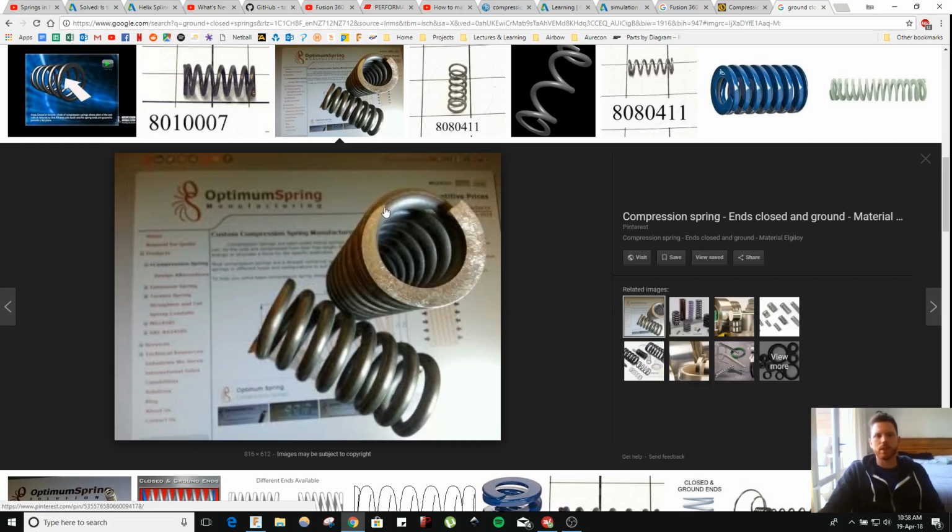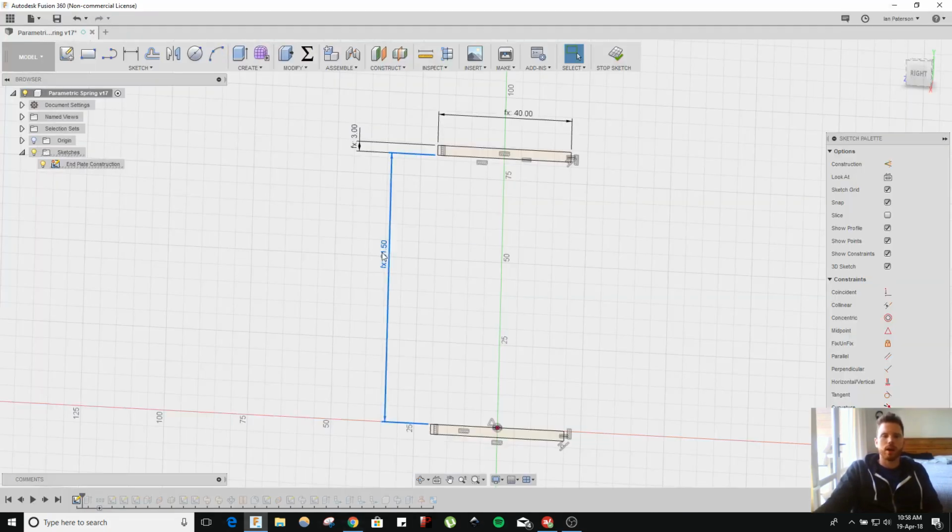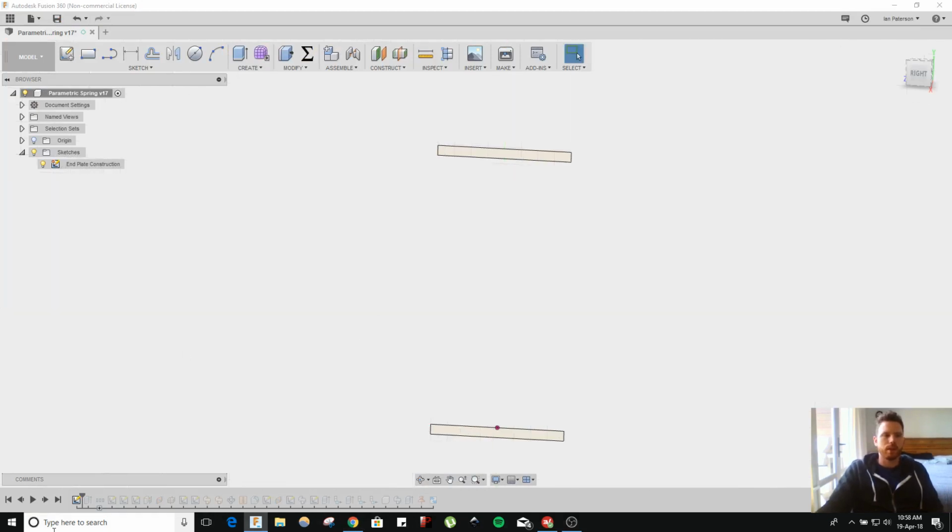So you can see it gets about 2/3 of the way around the spring and then it terminates. I'd say it gets 3/4 of the way around, so there's probably about 25% of that wire thickness remaining. So that half there is 2 times what's left over. Hopefully that made some sense, but you'll see it make more sense as we go forward.